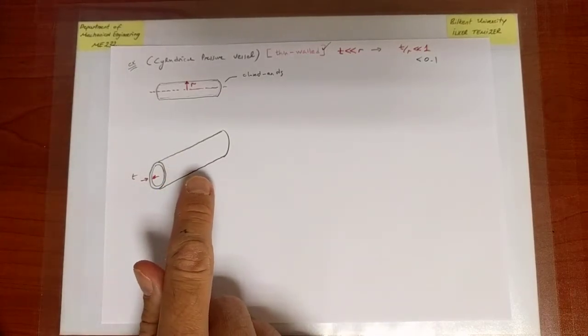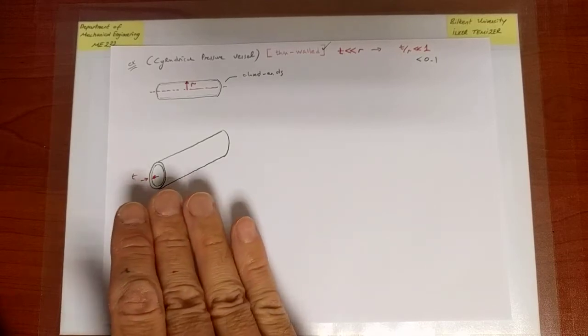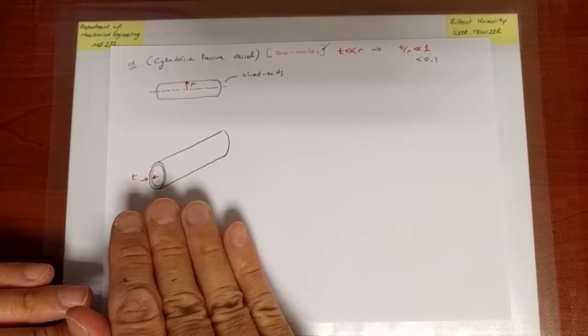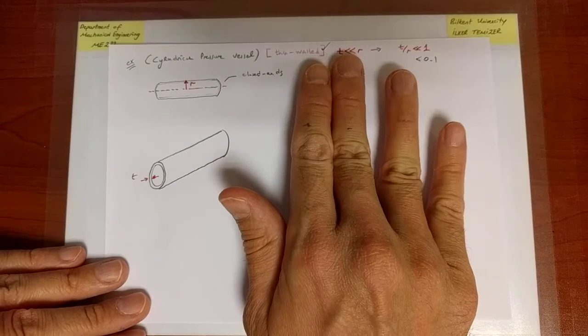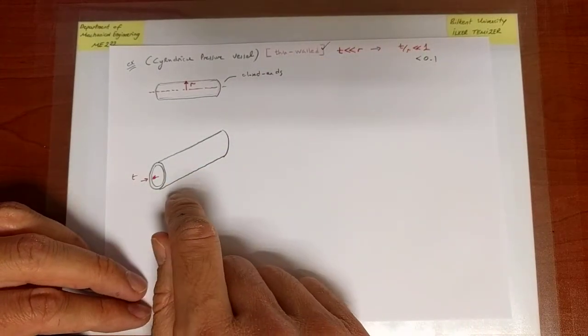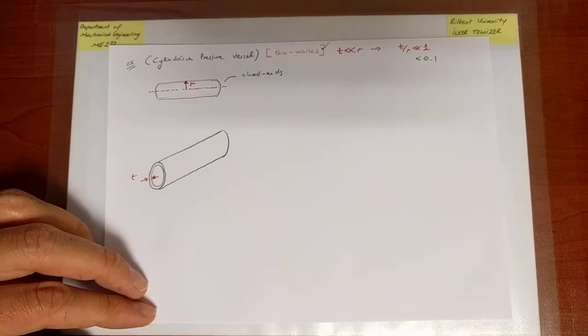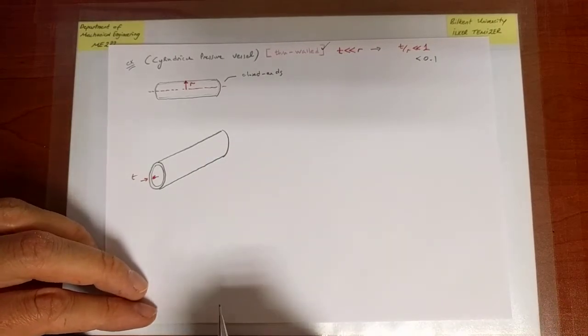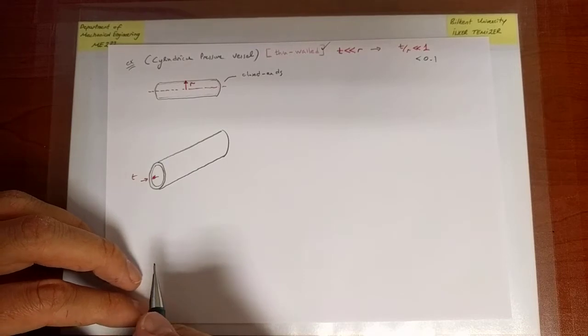So in your book, by the way, and in the appendix, eventually you will find expressions for the exact stress distributions that do not make use of the thin-walled assumption. That's called the thick-walled cylindrical vessel. You can look at those expressions and appreciate the complexity that you're facing. Whereas in this case, it's going to be much easier.